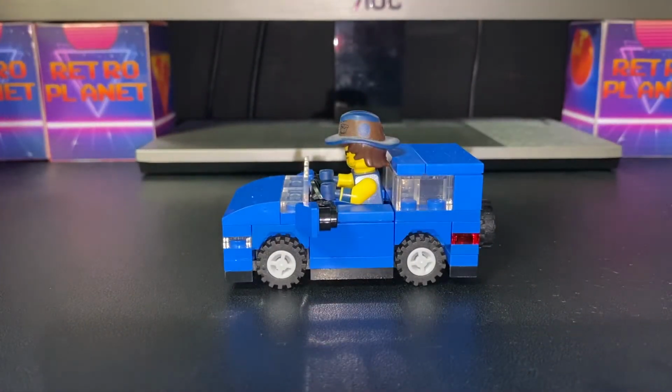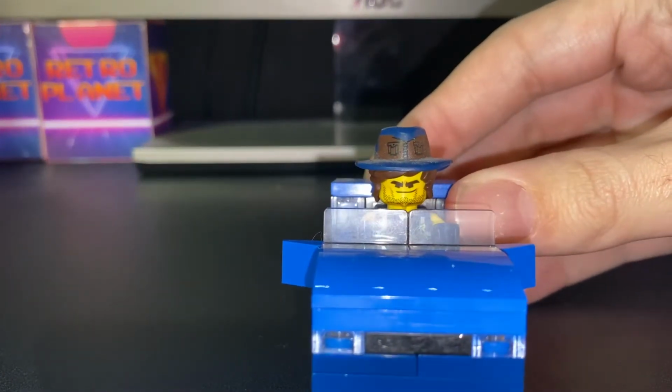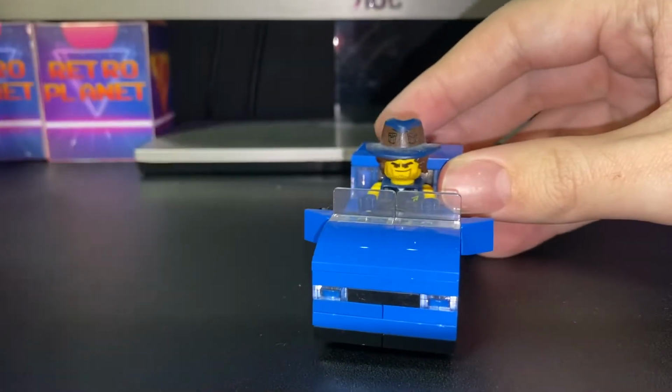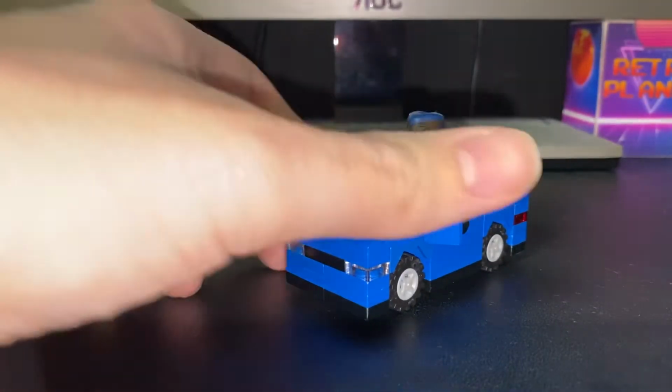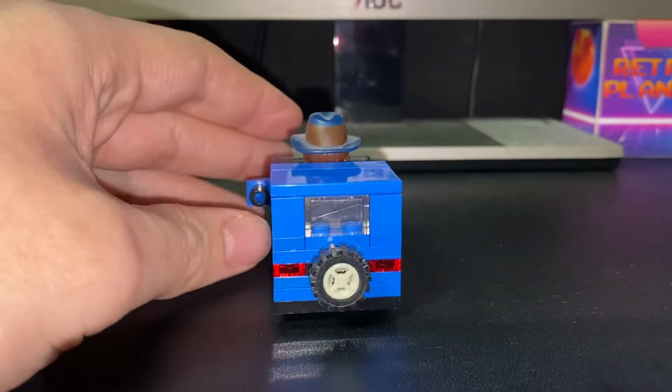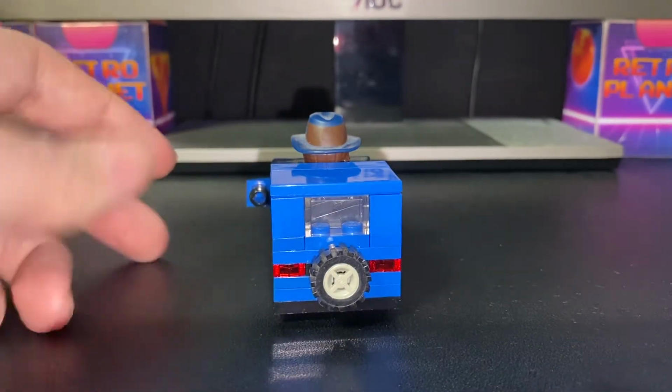And who do we have driving this? Well, it's none other than Rex Dangervest from The LEGO Movie 2. I picked the cowboy version just so it looks more unique. The reason I say this is part 4x4 is because I also included a spare wheel on the back. But that's optional, you don't have to include one if you don't want to.